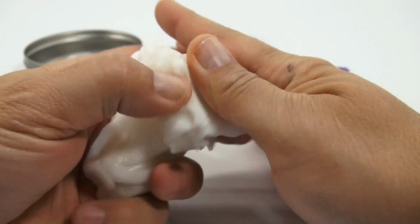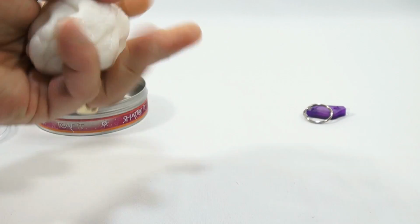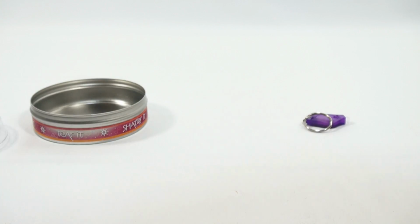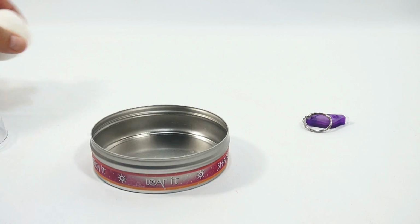Okay. And let's bounce it. Let's bounce our putty, man. Bounce it. Here we go. Ooh, bounce is good. I'd have to make a much better ball to really get a good bounce. Yep. Bounce is really good.